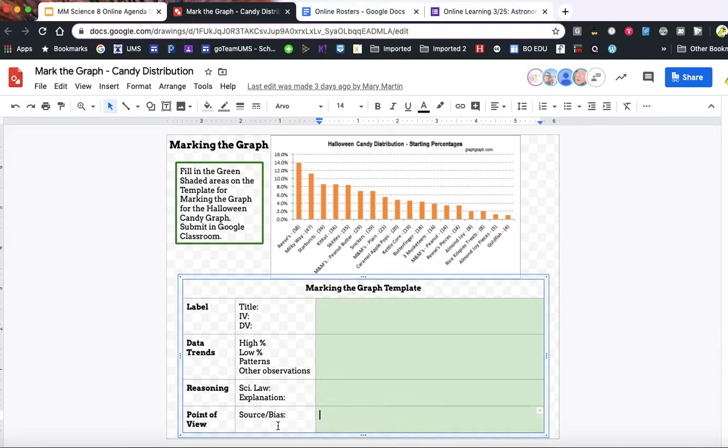Many of you struggled with point of view. You'll see right here, graphgraph.com is just a website that collects graphs. Many of you saw that, some of you did not. Why might that be more biased than other sites? A few people mentioned that a .gov site or .edu might be a more reputable site. Some of you did not even mention the source or got the source wrong, where you talked about that students counted it. And then when you talk about your point of view, you want to actually explain it.